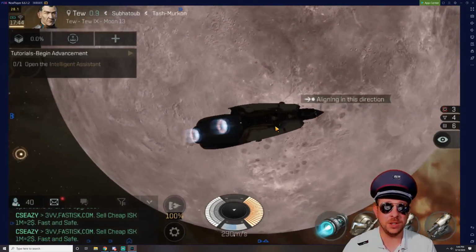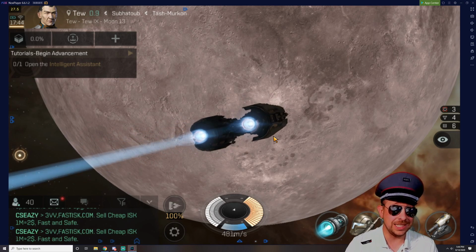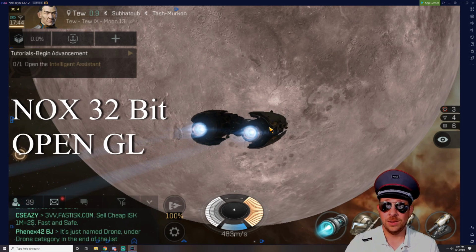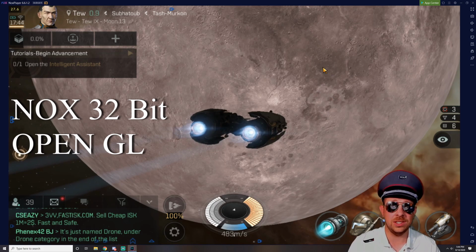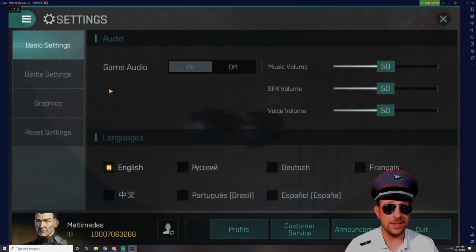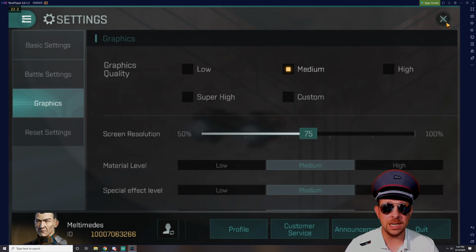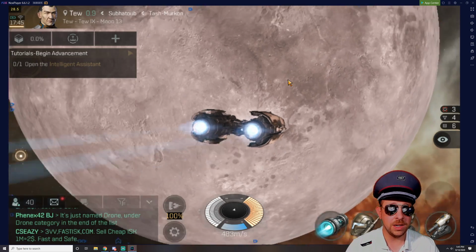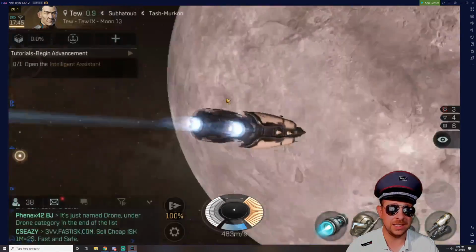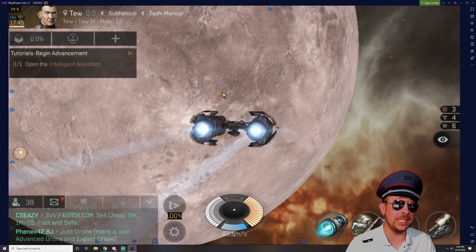But for now, if you're still trying to figure out how to get that performance, I can confirm this is the absolute best I've found: NOX 32-bit player with high settings, virtualization enabled, and then of course, the game settings. If you change your game settings, that also doesn't seem to matter, which I found very strange. So if I go to medium here and close that out, you can see I go back and I'm still getting that 27 to 30 FPS. It's not major. So the bottleneck is elsewhere. Unfortunately, that's just where it's at in the game right now.